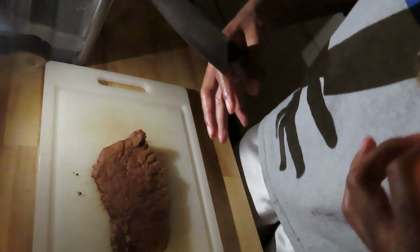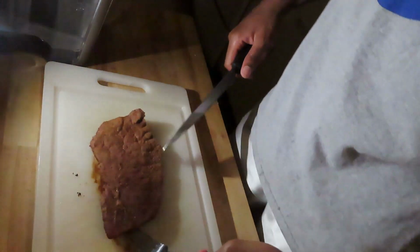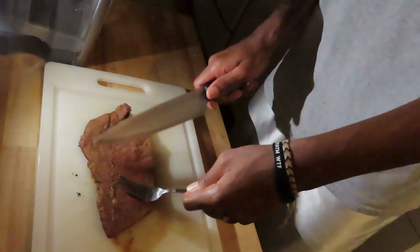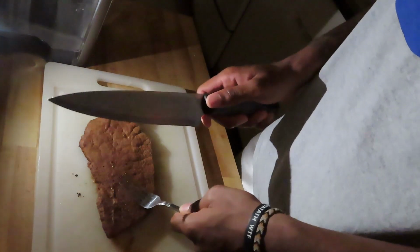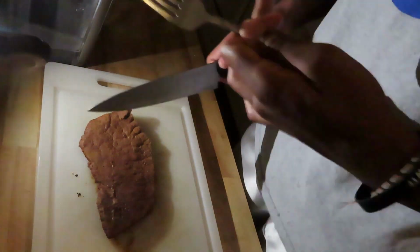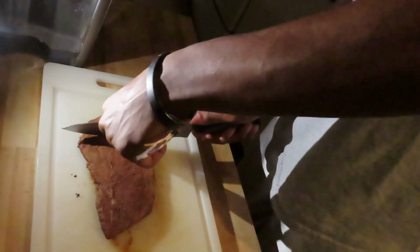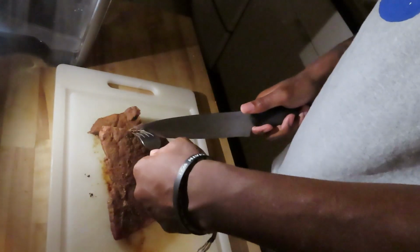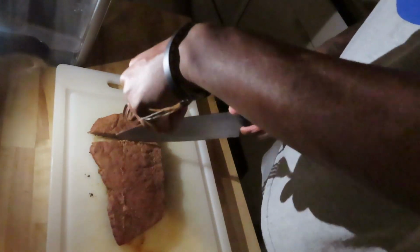All right, y'all. So I took the steak off the stovetop, left it on there for a good 20 minutes, right? Okay, cool. Remember I put that Jack Daniels? The steak absorbed just about all that Jack Daniels in the pot that I had on the stovetop. So now what we want to do is we want to cut it up into super small pieces. Okay, that wasn't that bad. It wasn't that hard to cut, man.